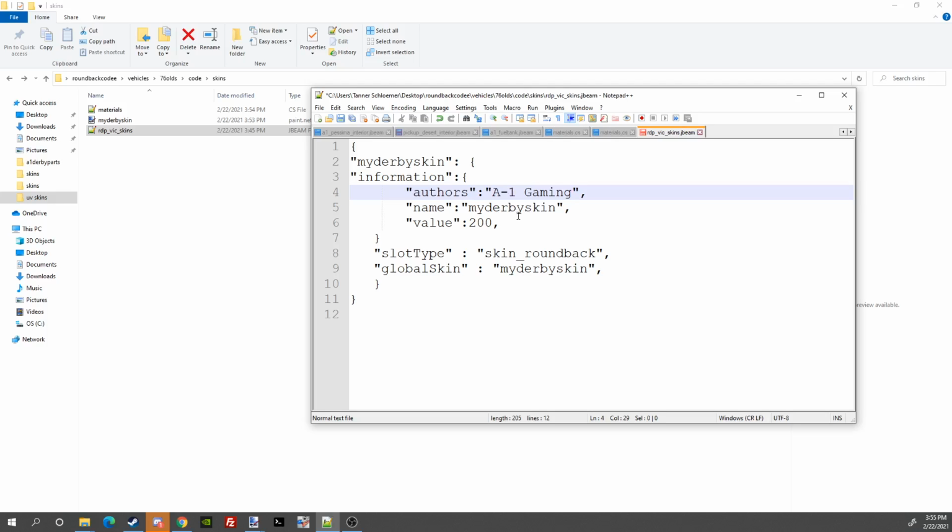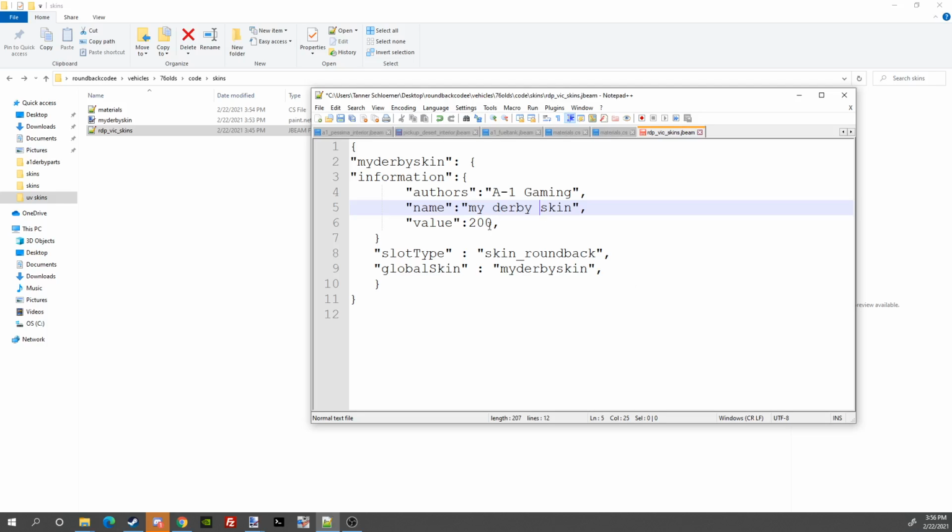Name is the name that it's going to show up in, like the part selector. So this name doesn't necessarily have to match this name. You could make it like on this name, you could come back and do spaces in it like that, but keep these the same. This is the only name that doesn't have to be the same as everything else, okay? The actual name of the part that you will see in game can be named whatever you want, but everything else we're doing has to be named the same.